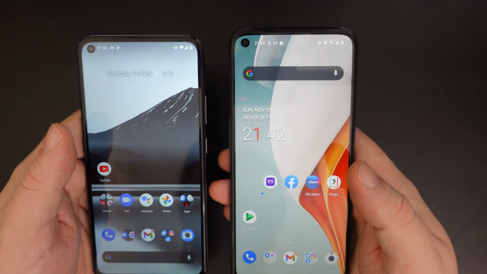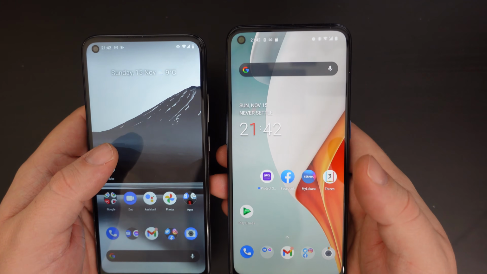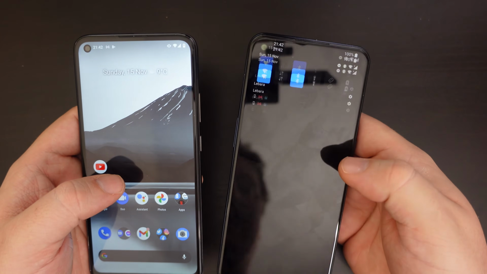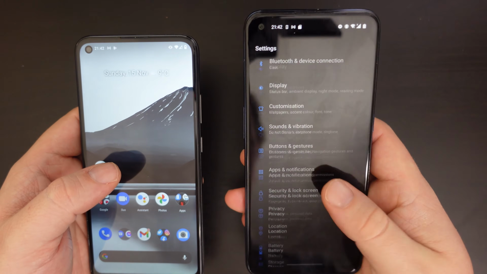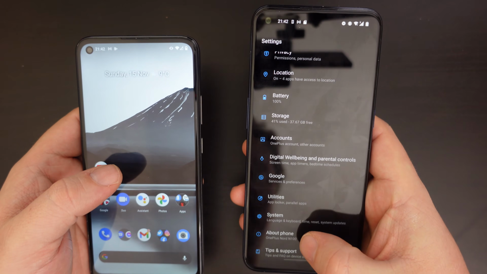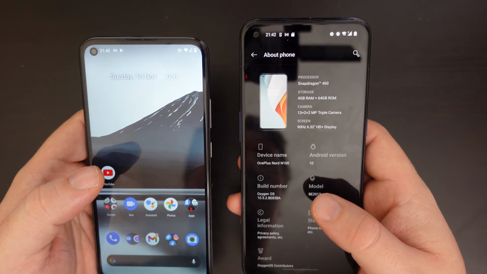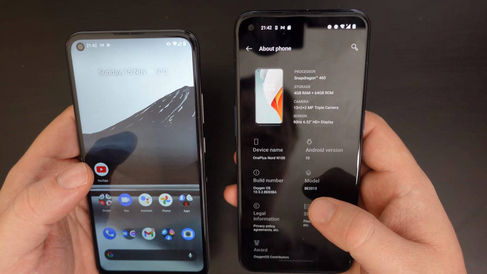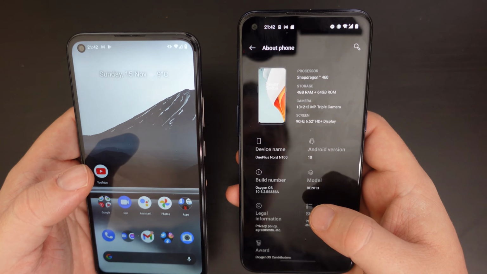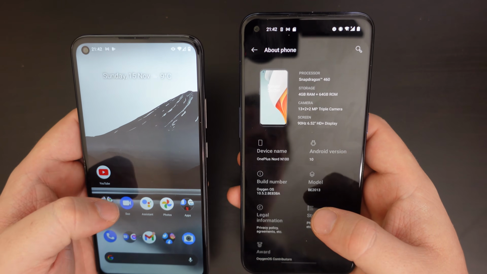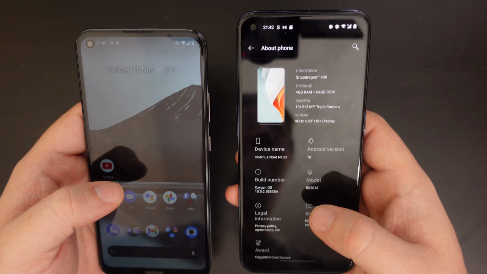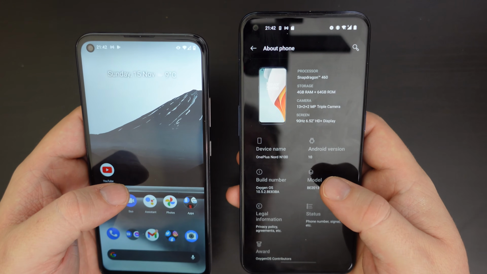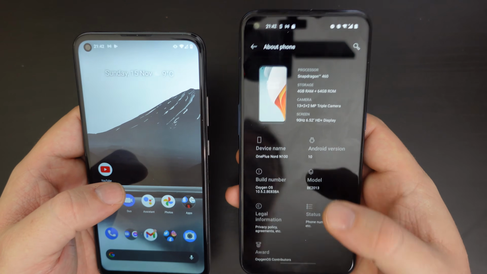Now, the OnePlus software experience is in many ways a step up. This OnePlus Nord N100 is running Oxygen OS, which is OnePlus's own operating system. Now, the operating system has quite a few extra features. You can add colors. There's a lot going on here. But in and of itself, it is very close to the Google experience and the philosophy of user experience as it stands with Android 10 on OnePlus's Oxygen OS 10.